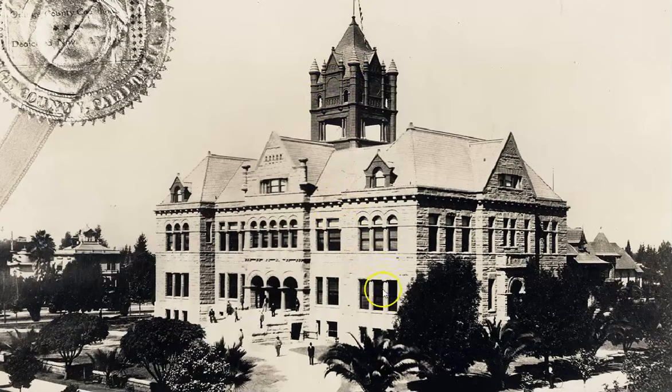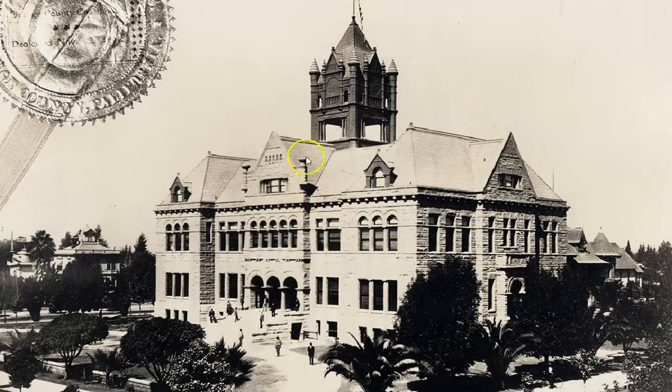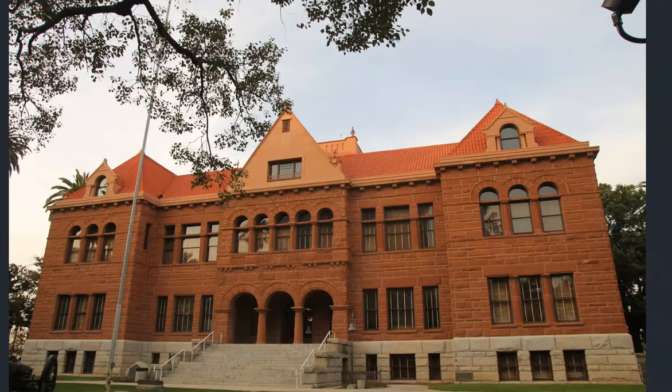And you want to know what it looks like in the modern day? Very typically what they like to do is take away the eye-catching portion of these structures. You can see that they've done away with all of this here, the bell tower, and even the front part of the facade here has been flattened and planed out. So that's what they do to these things over time.